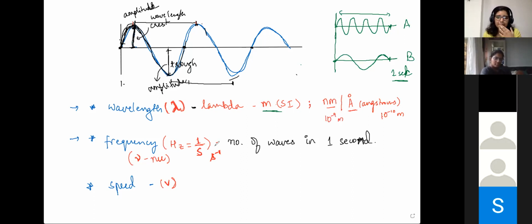Ma'am, what is 1 by S? I might have missed it, but what was 1 by S? Oh, S is basically second. So that's the SI unit of frequency. It's the number of waves per second, right? So that comes in the denominator. So that's what is called hertz. When you come across hertz in SI units, it's actually 1 by S. A different name for per second. The unit for frequency. And the variable that you use to denote frequency is nu. This looks like V, except imagine there is a V blown by a gust of wind towards the left.